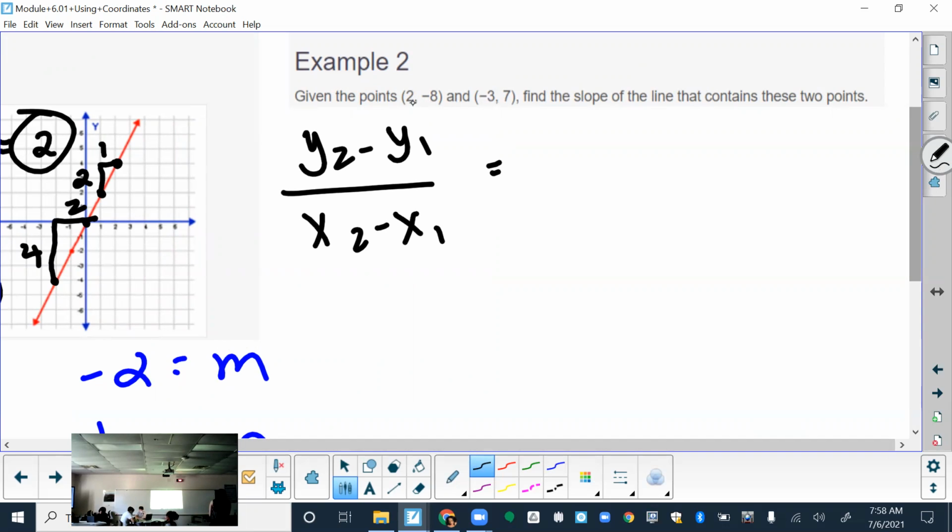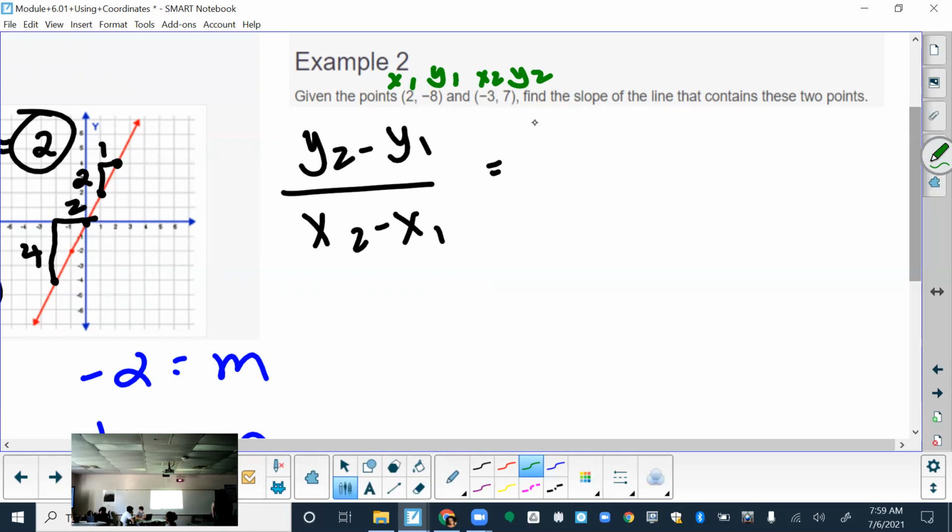So all you have to do is label one of your coordinates x1, y1. Does it matter which one? All right, if I label the other one as x1, y1, does it really make a difference? The answer should be no, it doesn't make a difference. So just pick one of the coordinates to be your x1, y1, and the other one to be your x2, y2. You'll get the same answer, assuming that you're doing it correctly. So now that I labeled each number, all I have to do is plug them in.